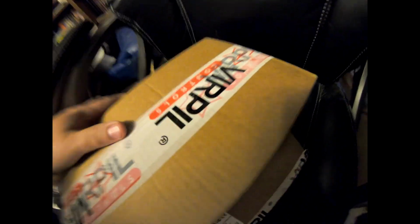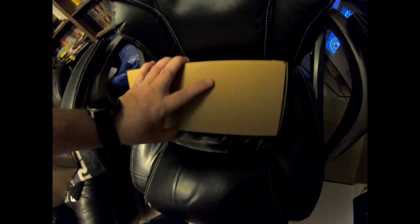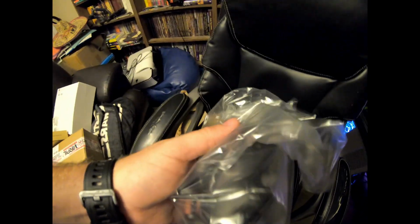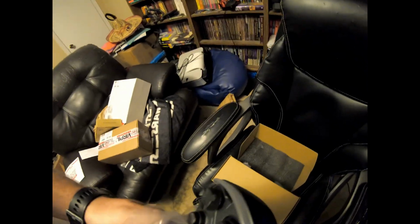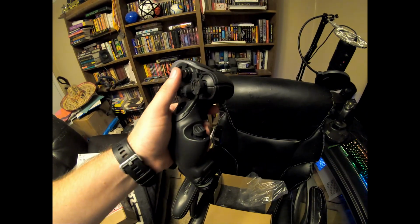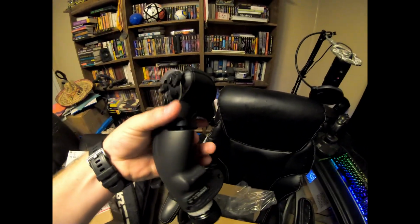Alright, I don't know if you can read that. Alpha Prime. Constellation Series Flight Grip. So, I decided to go all out and get the Prime version, the new version. Hope you guys don't mind. Alright, let's take a look in here. It's all wrapped up in plastic. Oh, wow. Oh, this feels really good.